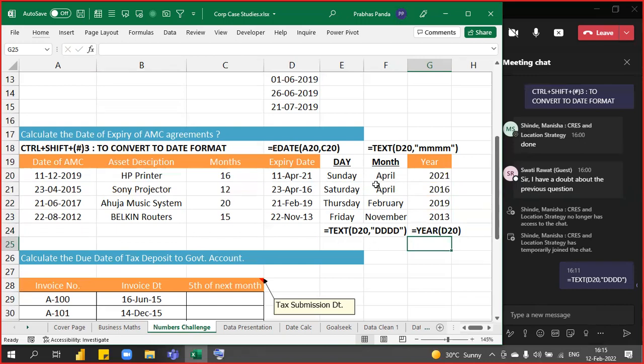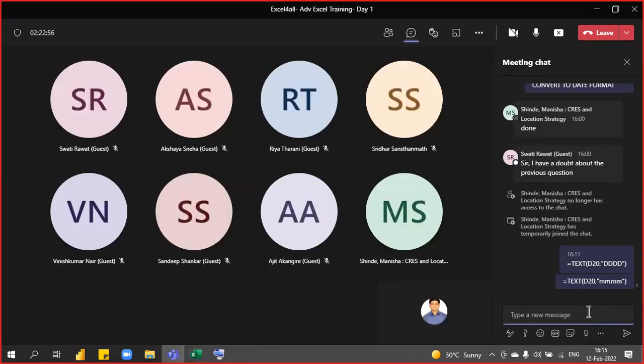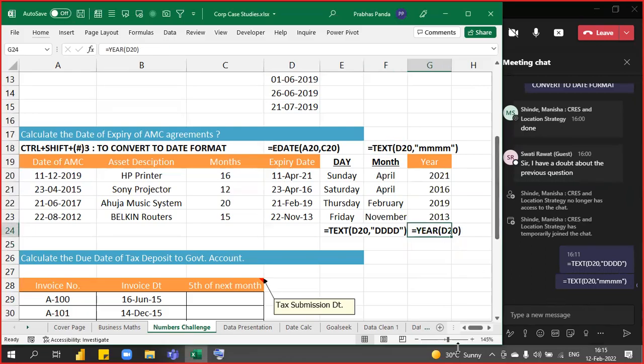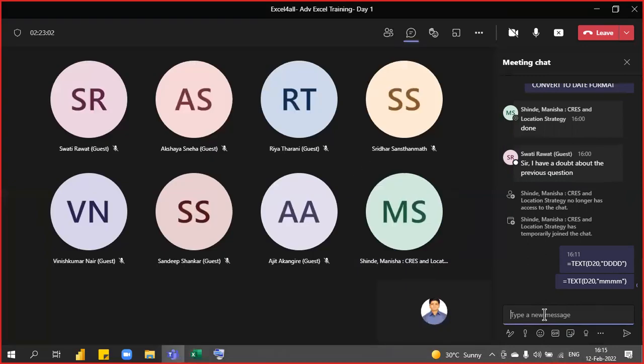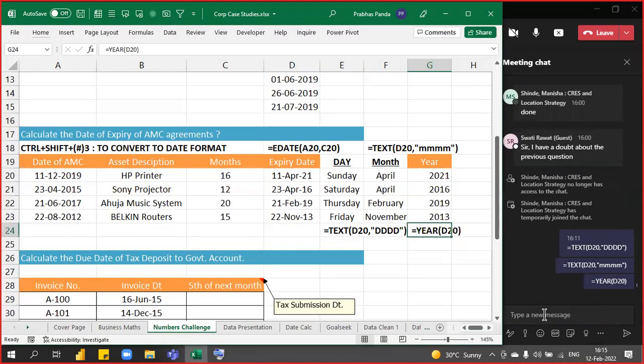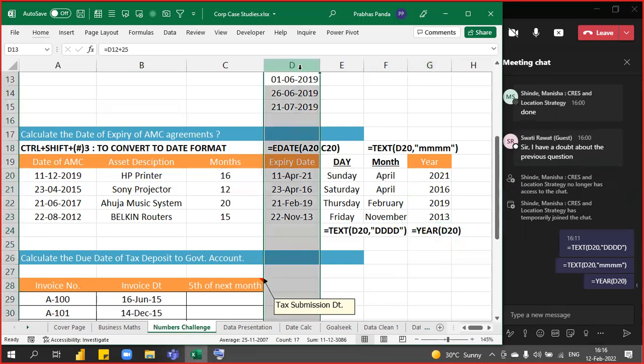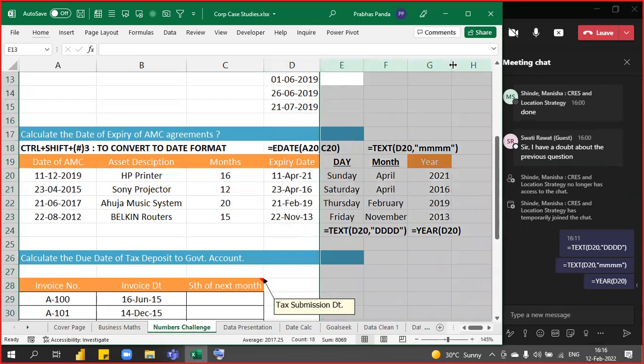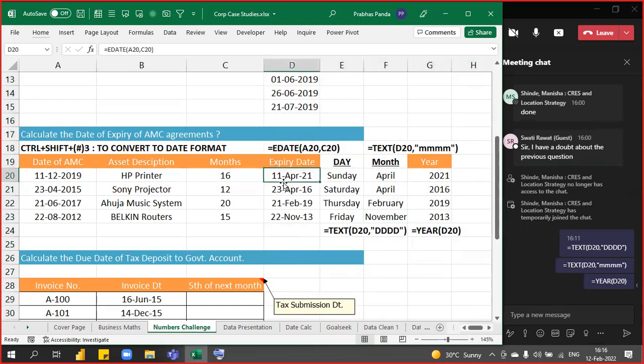So we have our text for day, again text for month over here. We have got the result for month, four M's, and for year we have the ready-made year formula. We can take it and we can get an answer. These formulas will be very helpful whenever you are dealing with your SAP records. You will not be getting predefined columns like this. You'll be having one column called date, and sometimes you need to generate all these columns, so you can make use of this formula.